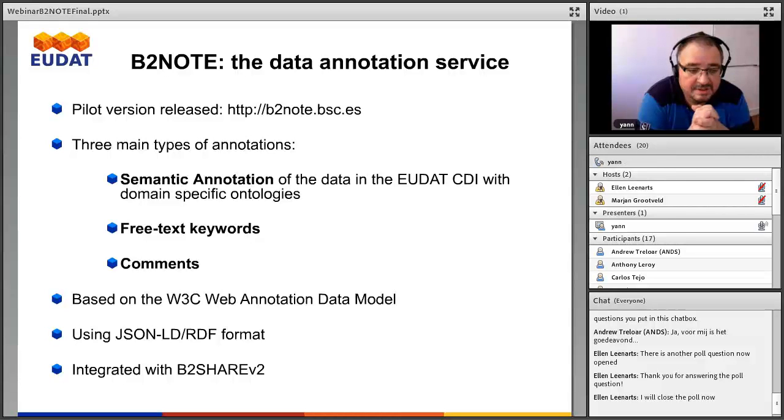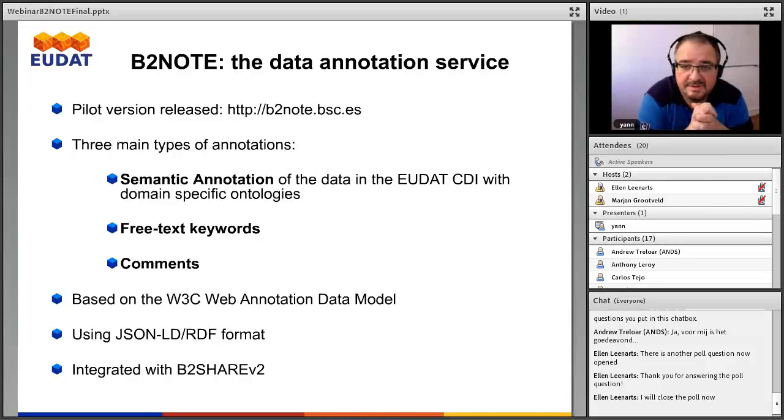The annotations are created based on a standard W3C model, the W3C Web Annotation Data Model, which means that it's well described and interoperable. We're using JSON-LD, for JSON linked data, for those of you who know, and RDF format to handle the data and allow you to export it.